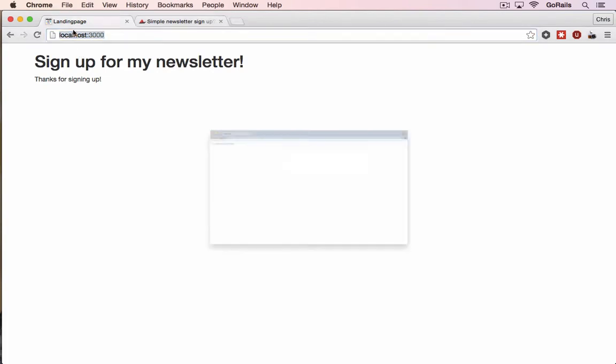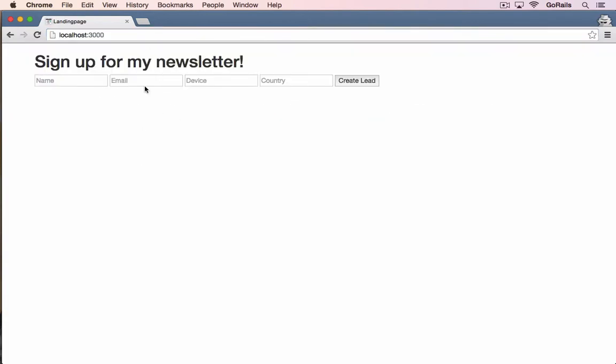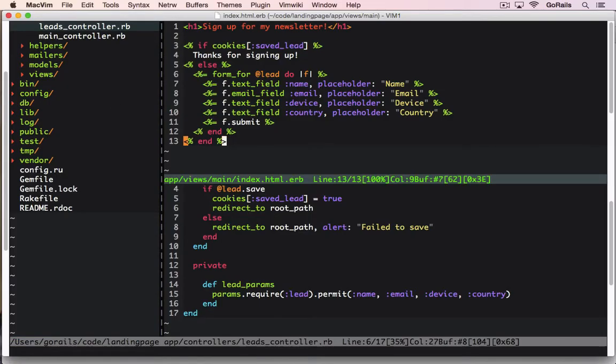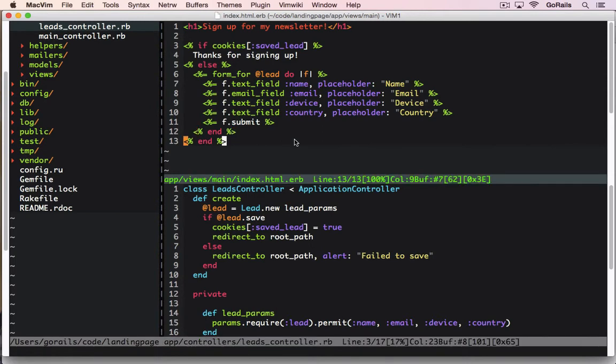The trouble is, and this is common with every single thing like this, if you don't actually force them to have an account, if they come back and the cookie's gone for some reason, like incognito mode, they'll see the form again. So you might get duplicates. Instead of creating a new user here, you could look them up by the email address and then update the record instead. But I'm gonna allow duplicates in this example to keep it simple.